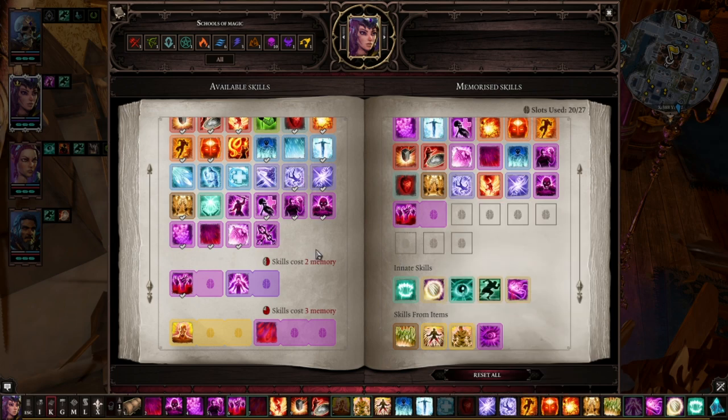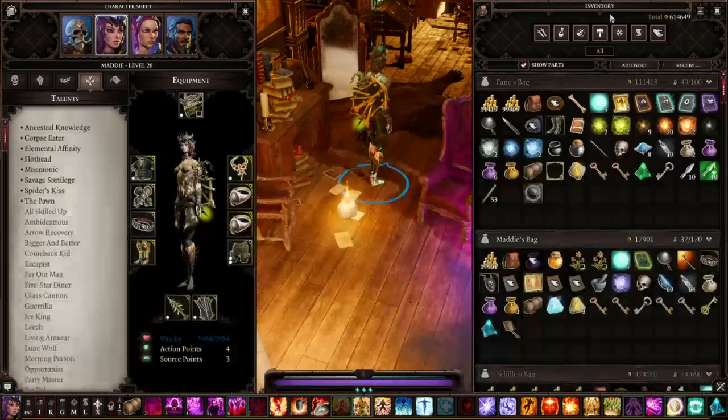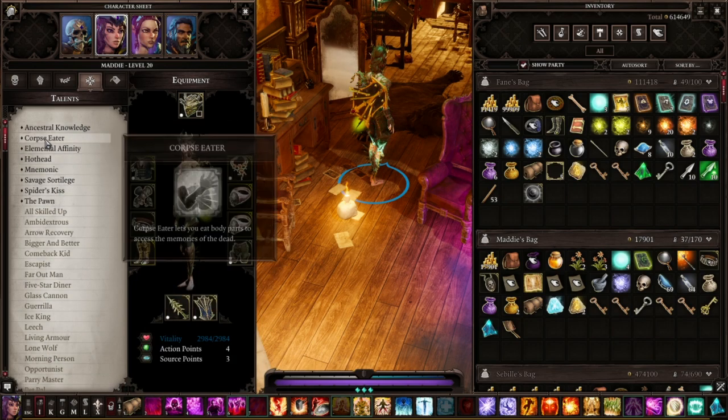That's a really, really big upgrade for you. It actually really allows you to do some really good AoE damage. Level 13 also, of course, gives you another talent point. There's a good number of talents here you could use.